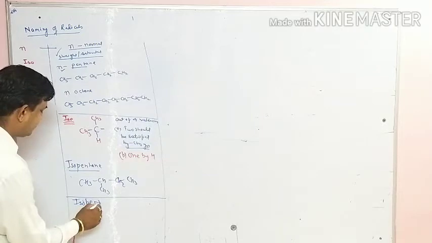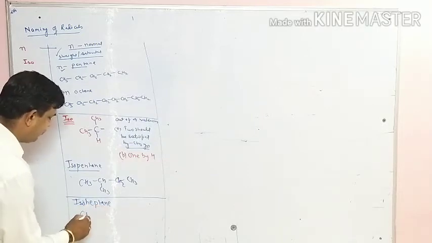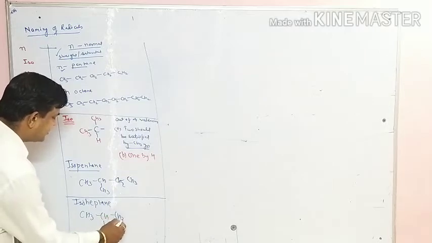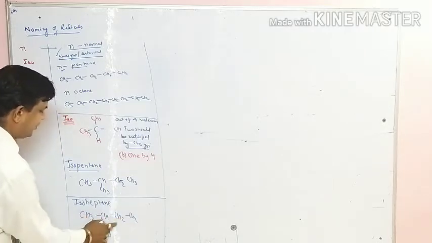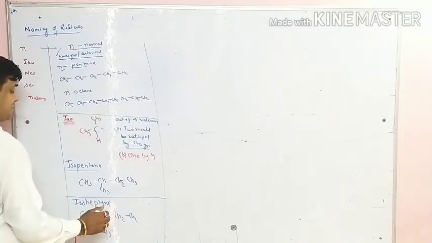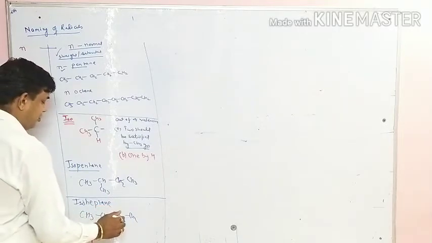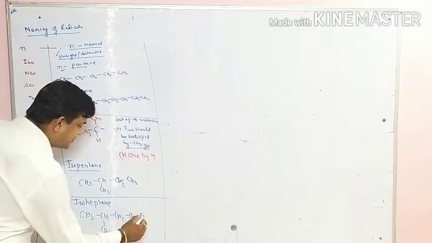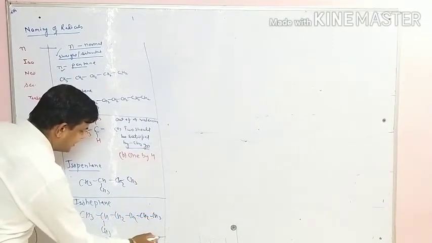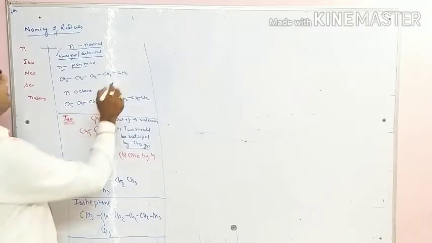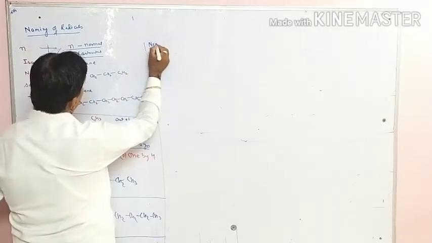Okay. So isoheptane. If somebody asks for isoheptane, what will you do? CH3, CH, CH3, CH2, CH2, 1, 2, 3, 4, 5. See, this is heptane. In the case of heptane, students, how many carbons are required? 1, 2, 3, 4, 5, 6 and 7. Because this is isoheptane. So iso group is clear to you. This is iso group. And the next is the neo group. What is neo group?